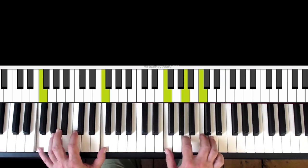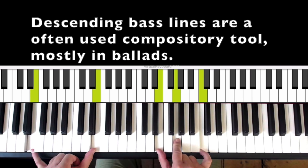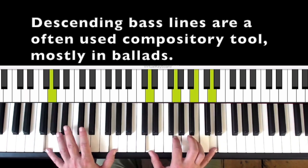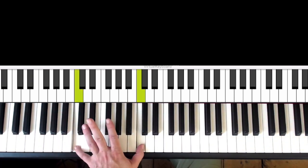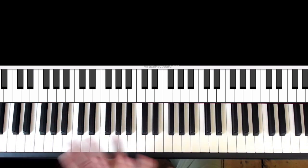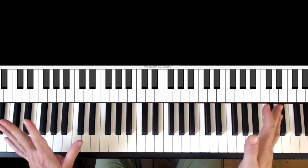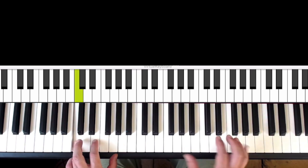Then we have F. It's such a common and often used chord. That is again C with the E in the bass. Then we have the D and G. That's it for the main part. Yeah? So this descending bass line has been used in small variations so many times, I could play endless examples. So here we have one of those. It's C, and then you just put the very simple melody on top.